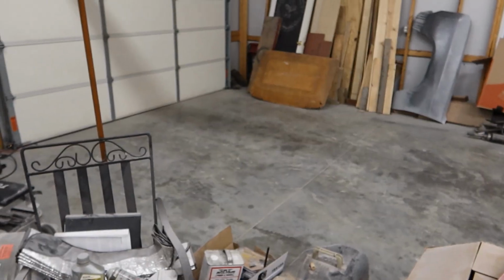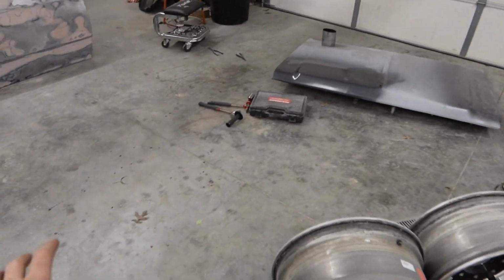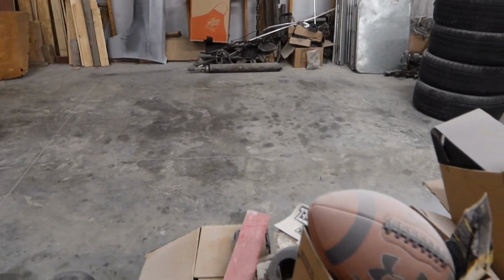Alright guys, so we pulled the first gen outside. Logan is going ham with the wire wheel in the bed. Andy has the new door, and he is sanding that. You guys can hear Logan right now. It is super loud out there. But we swept out this side, blew out a lot of stuff, and it is kind of cleaned up over here.